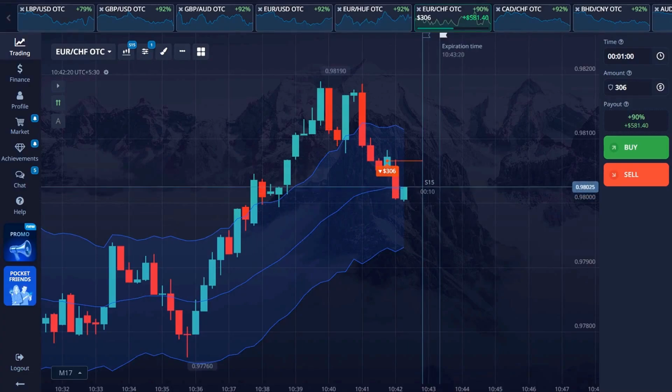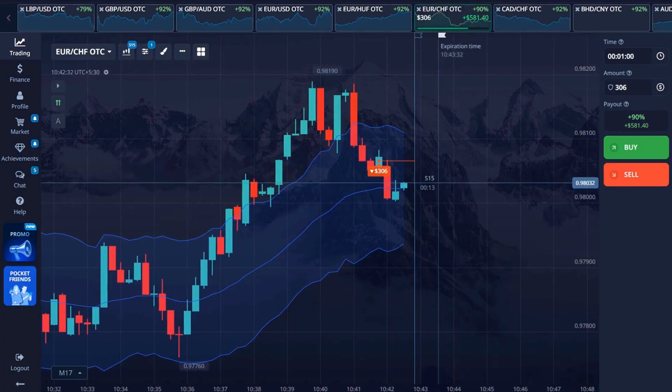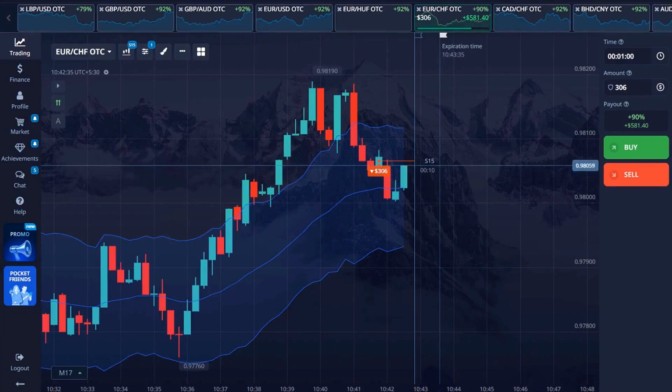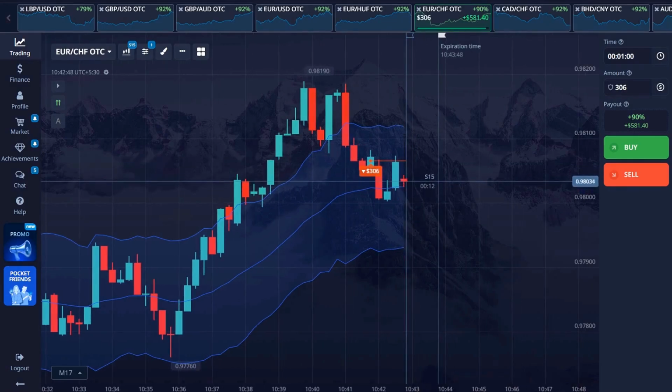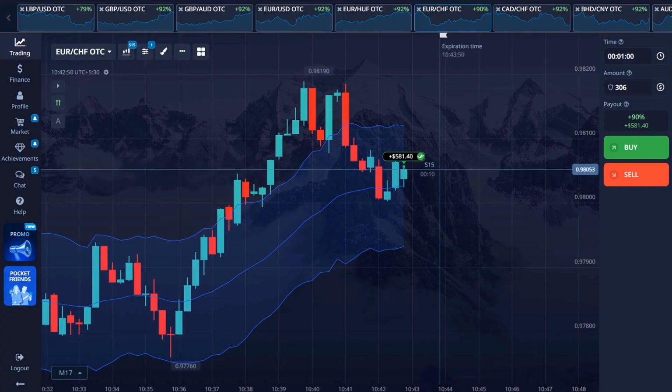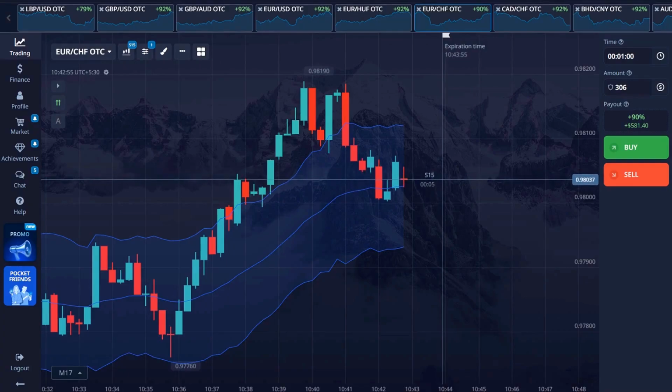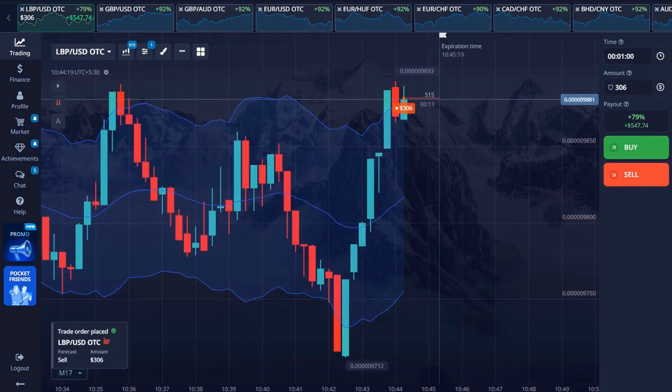Sometimes the move continues in your favor, but other times the momentum slows down and you don't get the clean result you want. This shows us something important. With the Keltner channel breakout, timing is everything. The best results usually come when you take the entry immediately after the breakout candle re-enters the channel. If you enter late, the setup can still work, but the probability of winning goes down. And here's how this trade turned out, guys. Even though my entry came a little late, the market still moved in my favor, and this trade closed in profit.